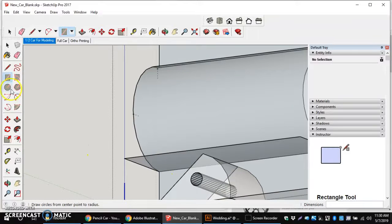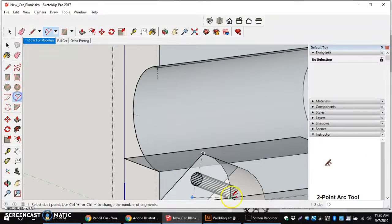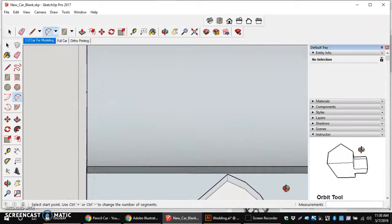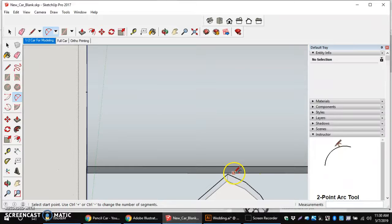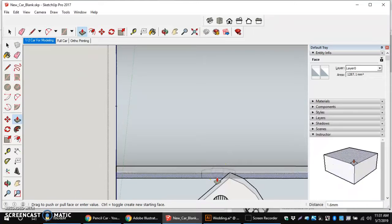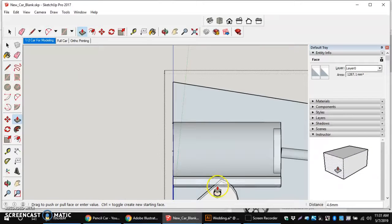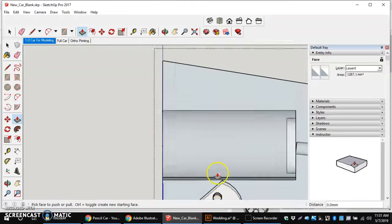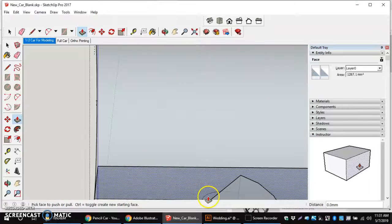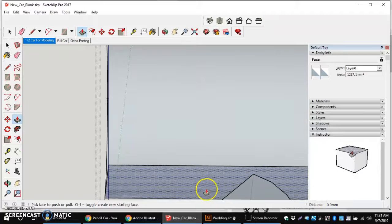And all I'm going to do is I'm going to go in and draw a radius to connect this portion going down. So right above where this is kind of going together, I'm going to click on my edge, I'm going to click on my back edge again, and I'm going to bend that to this face in a half circle, right? And then push-pull tool to bring that down. Oh, I ended up making a mistake there. So escape. Alright, I misclicked my circle because it should be on that edge and it's not, so I edit undo. It wasn't on the face there.